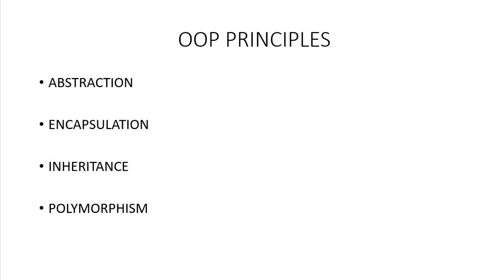So I will tell you the core object-oriented principles, and these principles will be followed in Java programming. Abstraction, encapsulation, inheritance, polymorphism. These principles can also be referred to as pillars of Java. Whenever you write a Java program, you have to follow these, which will give you better confidence that your code has followed all the standards and it's secure and reusable, and it will have an abstraction layer between the end user and the code. It will make the code sensible, so that everything is working well, and it makes the code very flexible.